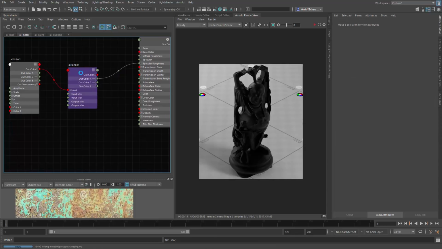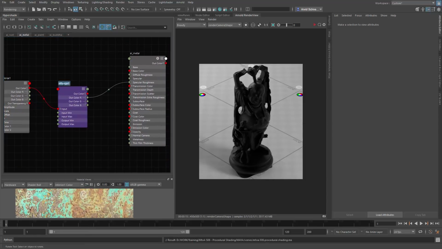Okay. Ideally you would name them properly. Because it's a tutorial, I'm just showing you what it's supposed to be, or how I work when I work in production. Renderer, node type, and then whatever it is. So this will be metal spec R, right?